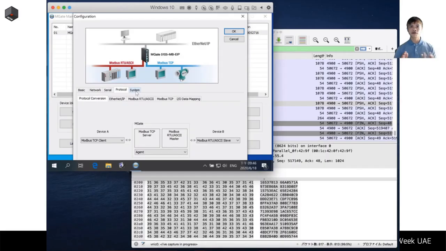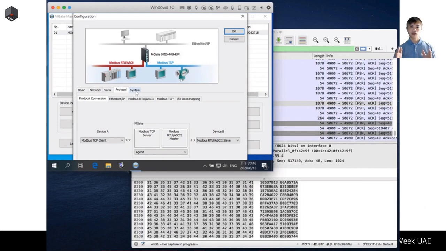So since most of the field engineers are using a Windows-based program to manage MGate, this is the MGate Manager that Moxa provides for Windows users. And if you are a field engineer, you just plug a network cable onto your laptop and run MGate Manager, and you click on the scan button. The scan button would send a UDP broadcast packet so that if there's a Moxa MGate device on the local area network, it returns the name, the serial number, and description of the Moxa MGate protocol gateway.